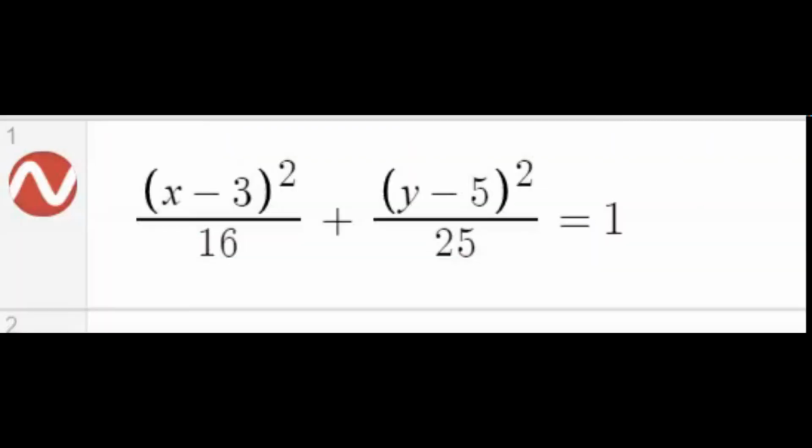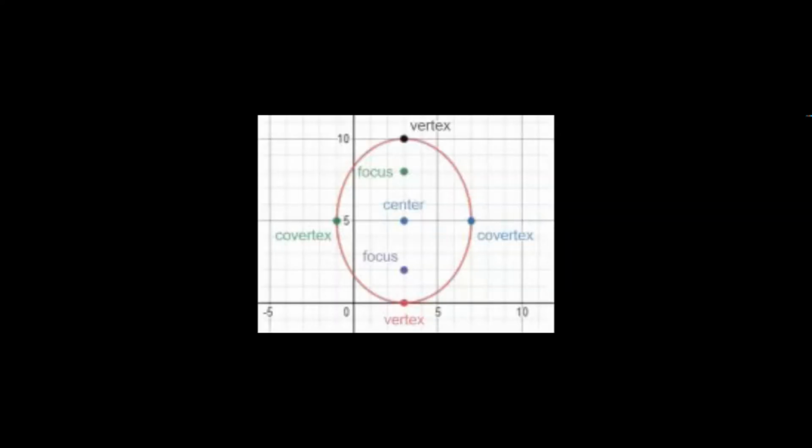Here's an example of an equation that when we graph it is going to give an ellipse. Here's what it looks like, and we're going to put some specific names to some things. Well, we know the center is right in the middle. And we'll notice that there's a very long part that goes from the top to the bottom. The long part at one end of it, that point we're going to call the vertex. At the other end of it, we're also going to call it a vertex.